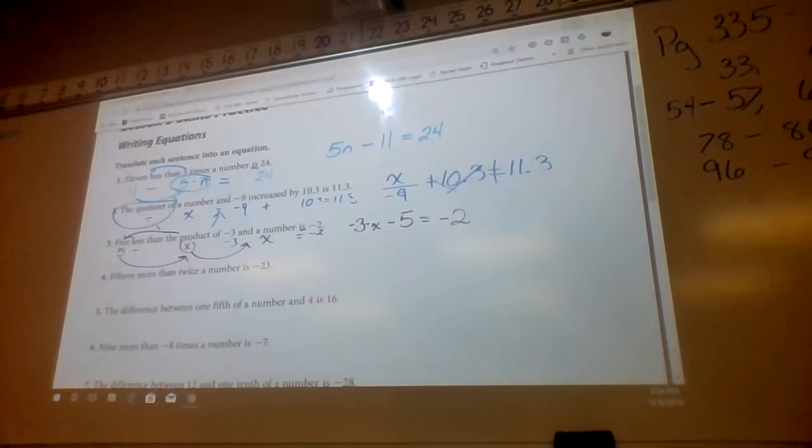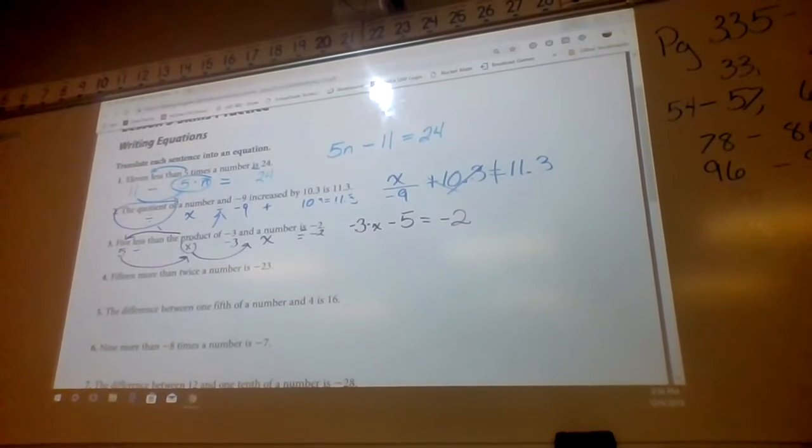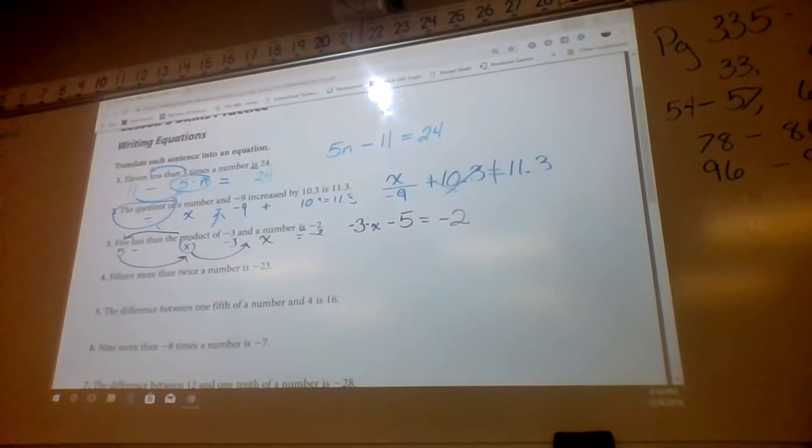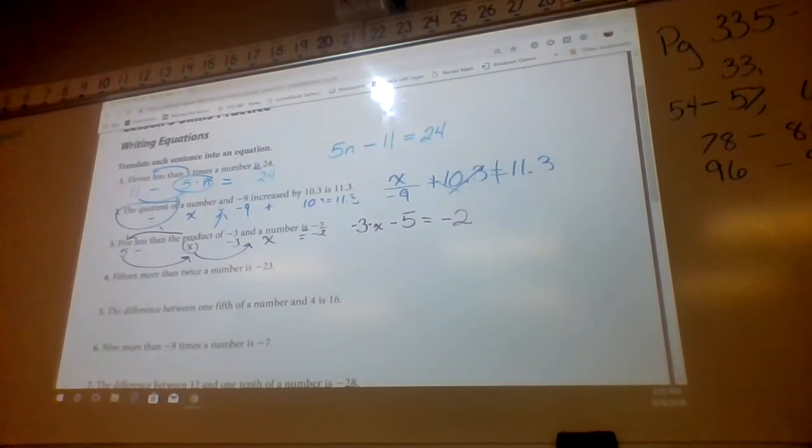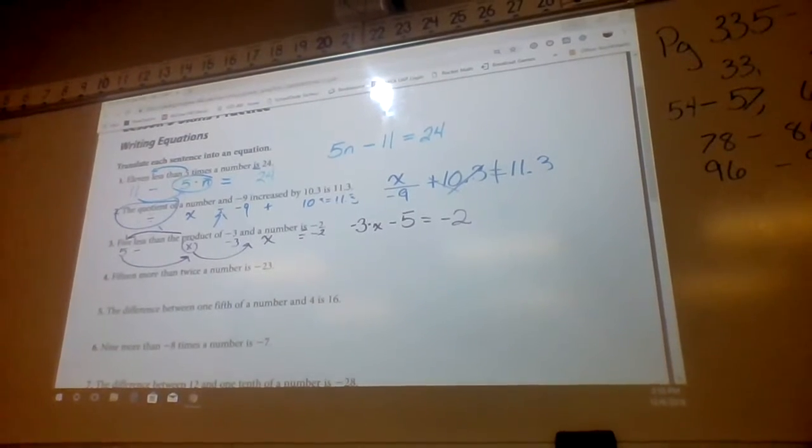No, it is not 0. That would make it 10. Where's your variable? Bring it down. That'd make it 10? Really? Negative 5 plus 5 is 10? Oh. Where's your variable? What operation do you see? What's the inverse? There you go. Where's your variable? What operation is there? What's the inverse?